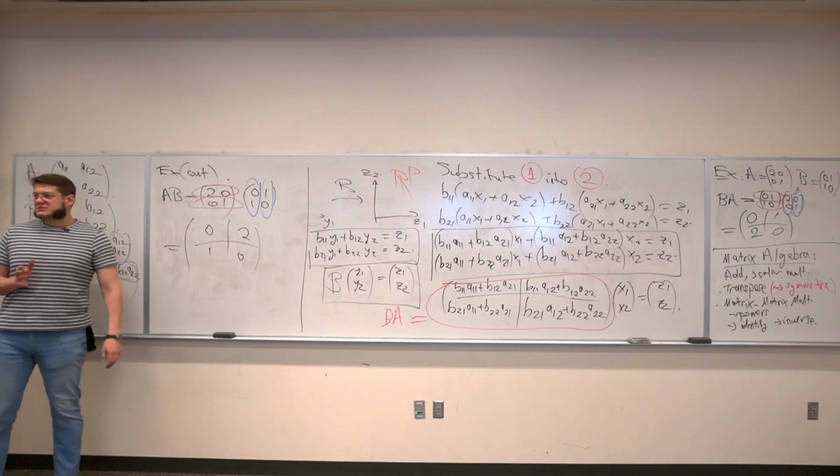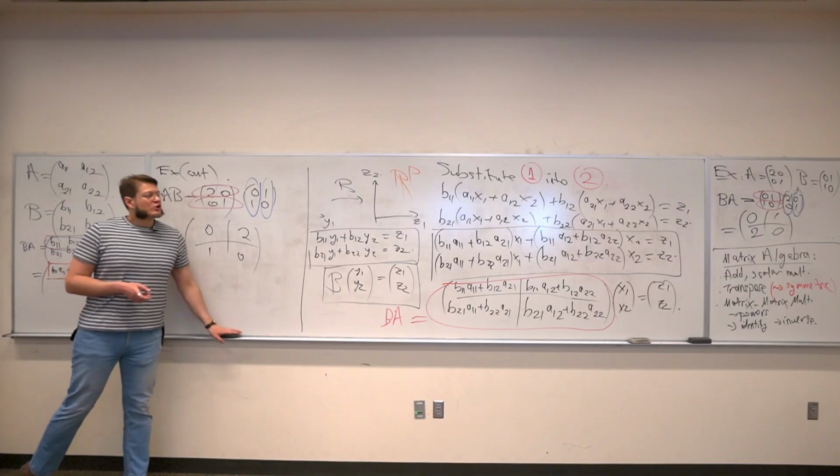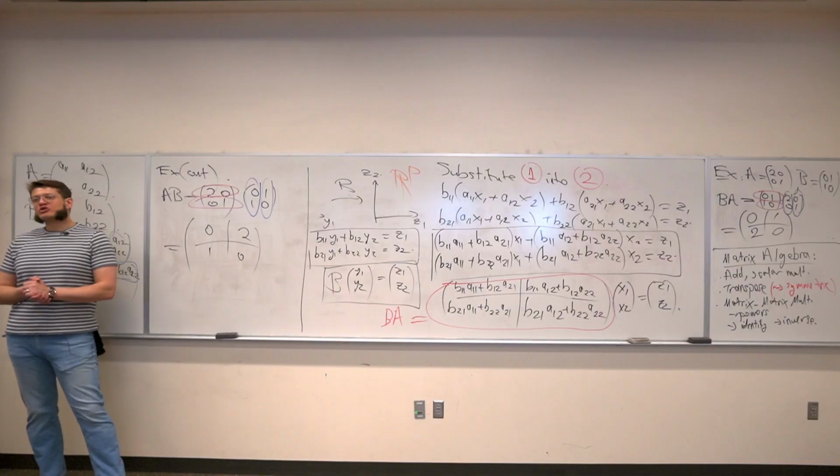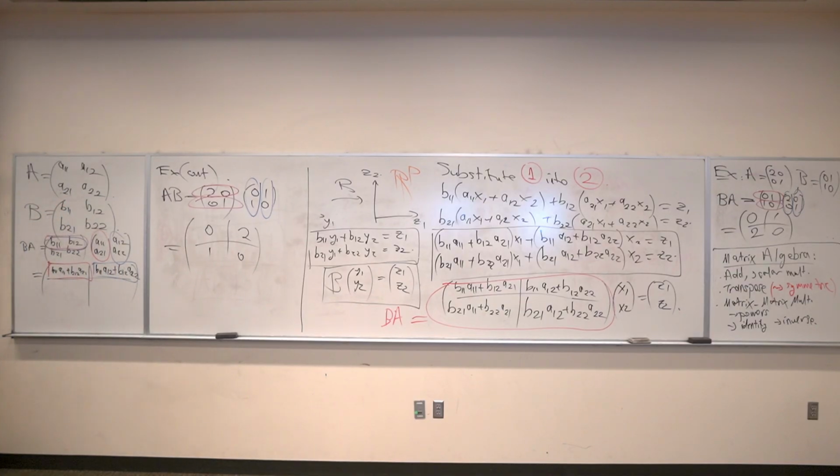Any comments or questions about this? In a second, I'm going to switch over to general matrix multiplication. Yeah, go ahead. Isn't multiplication supposed to be like commutative though? Just for numbers. That's the point. What your colleague is referring to is this idea of commutativity. If 5 times 3 equals 3 times 5, you say, oh, number multiplication commutes. Matrix multiplication is not commutative. That's the sort of technical term.